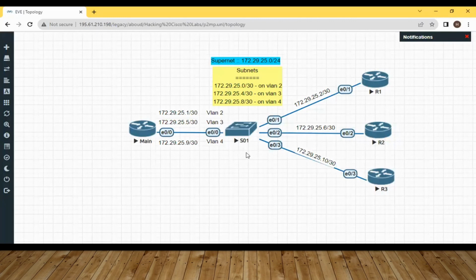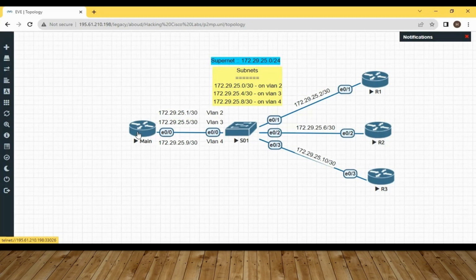This setup is known as router on a stick, where the main router here is the router on a stick, which is having three separate point-to-point connections with R1, R2, and R3. Here from the switch 1 side, we'll configure three VLANs, VLAN 2, VLAN 3, VLAN 4, to separate between the three buses between main router, R1, R2, and R3. For the R1 path, we will use VLAN 2. For the R2 path, we will use VLAN 3. For the R3 path, we will use VLAN 4.